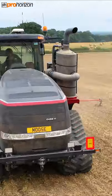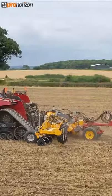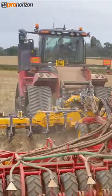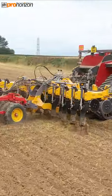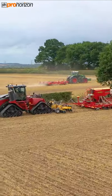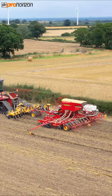Hello and thank you for joining me on this video. We've got Bill Germany and he's in the Anniversary Edition Case IH 620 Quad Track supplied via Farm Stop. He's drilling oilseed rape. In between that and the drill is the Grange Low Disturbance Toolbar, and on the back is the Wadastad Rapid 6m Drill.